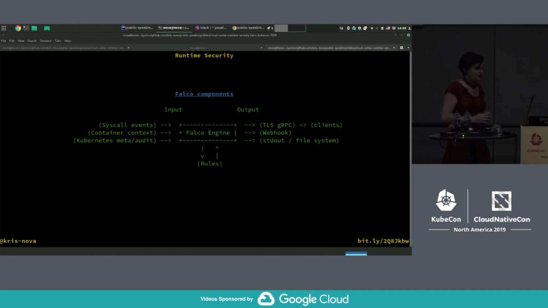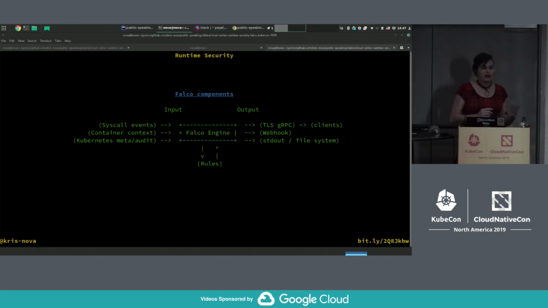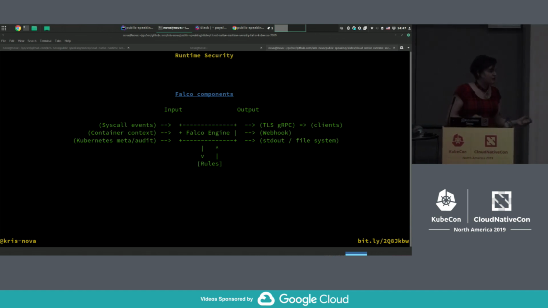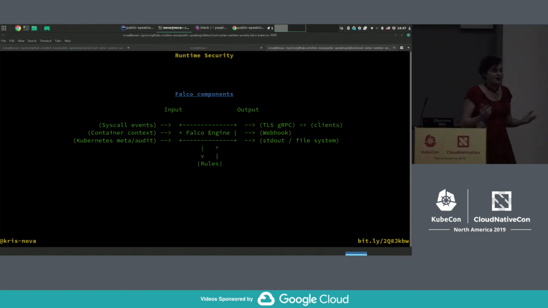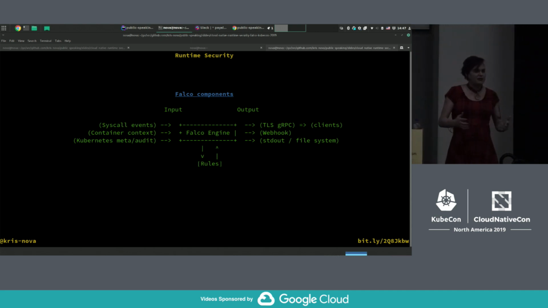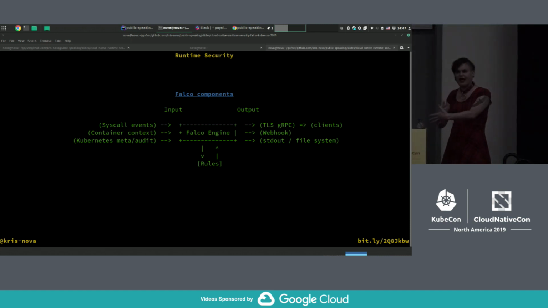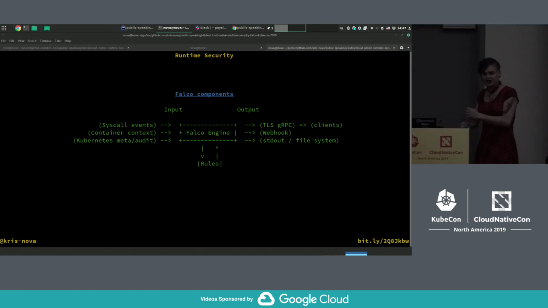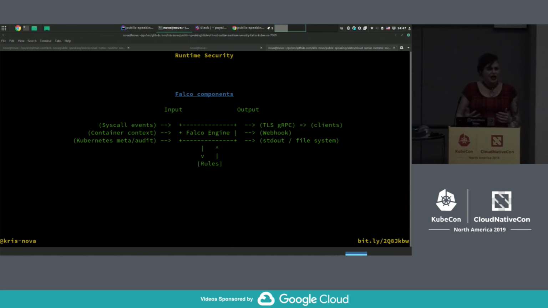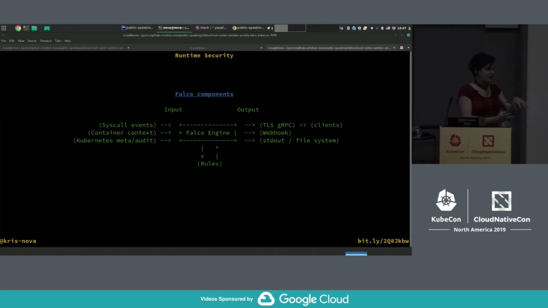And the last input stream we have, there's actually two here that I kind of munged into one, which is Kubernetes meta information. What's the name of the pod? What namespace is it running in? What are the labels? As well as the audit log information. Who did what and when did they do it? And again, this is where we're starting to look at telling a story of being a detective, of understanding our systems at a fundamental full stack level, instead of just at the kernel or instead of just in user land. We're spanning the entire system with Falco.